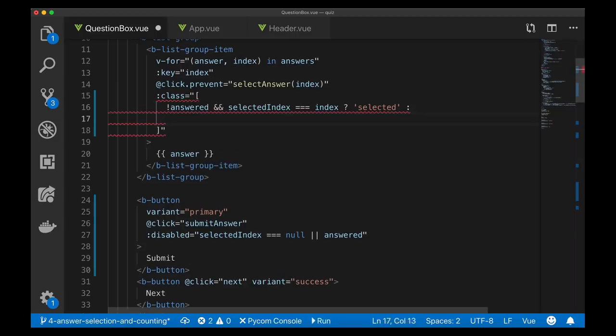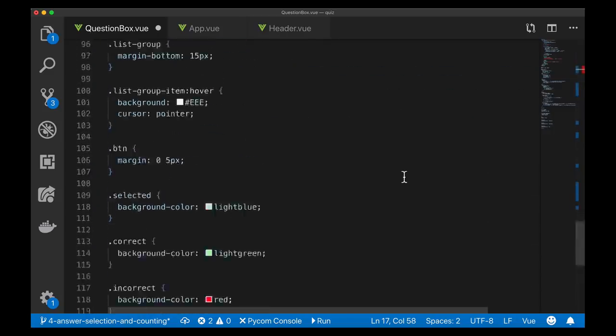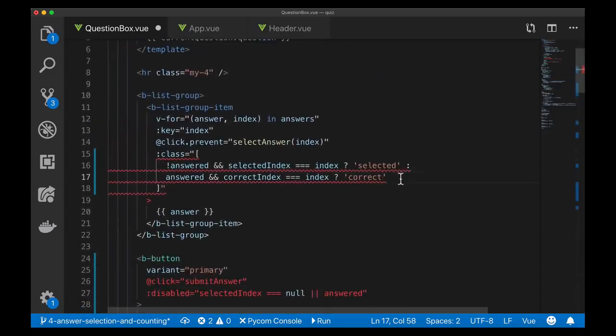So here I'm going to add a case if it's answered and the correct index equals index. In that case, they got it correct. We want to show it as correct. And I believe that's the name of our class here. Yeah, correct. And otherwise, we can show it as nothing.